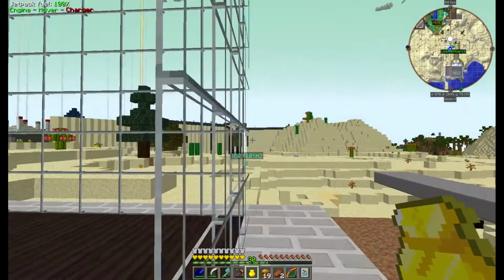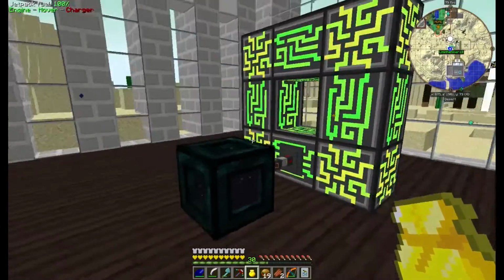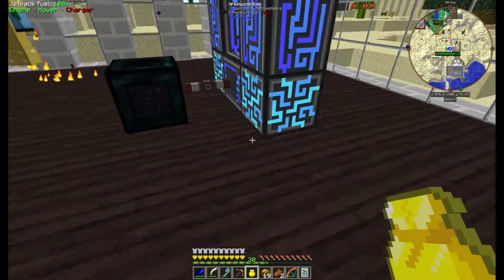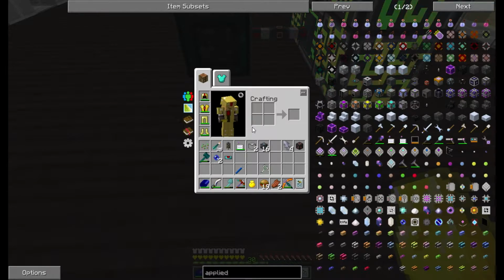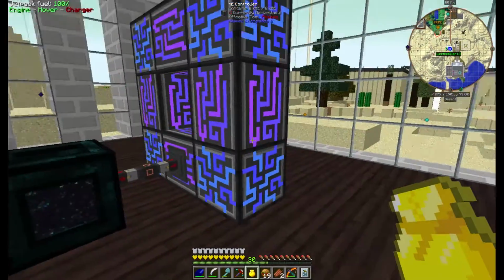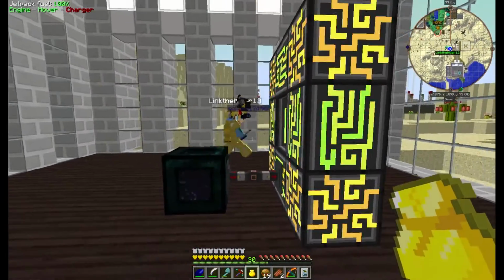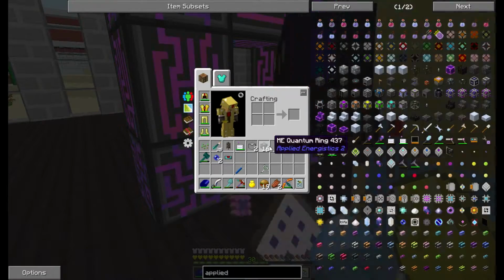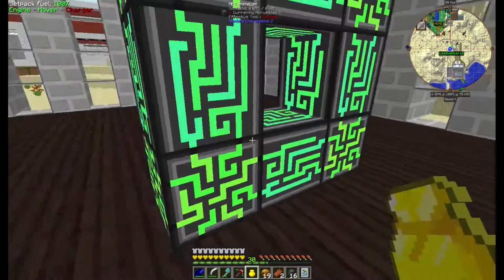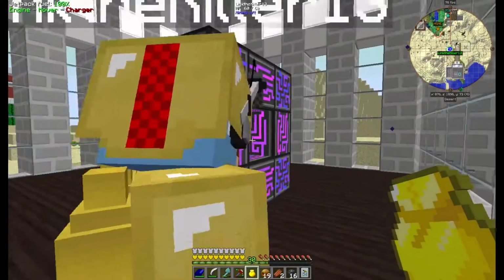So I got this building finished, and this is how the setup's going to be. I explained this in the last segment. We're going to have the energy source in the middle, and then the next couple blocks. It'll be these three here, and because they can't touch, the most you can have is 7 or 8. And then you've got to do something funky to get the other ones to work. So what we're going to do is set up this singularity. And I'll have a link to his video when it's up, if y'all want to check out what he's talking about. So pretty much this is going to be the hub of everything.